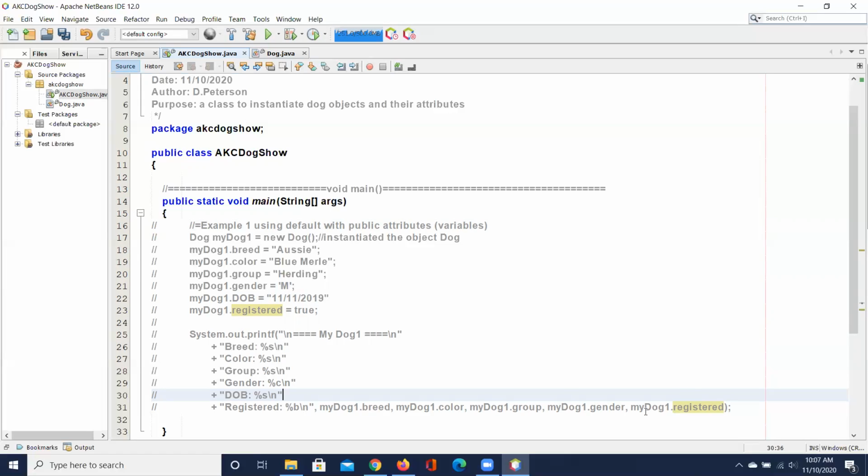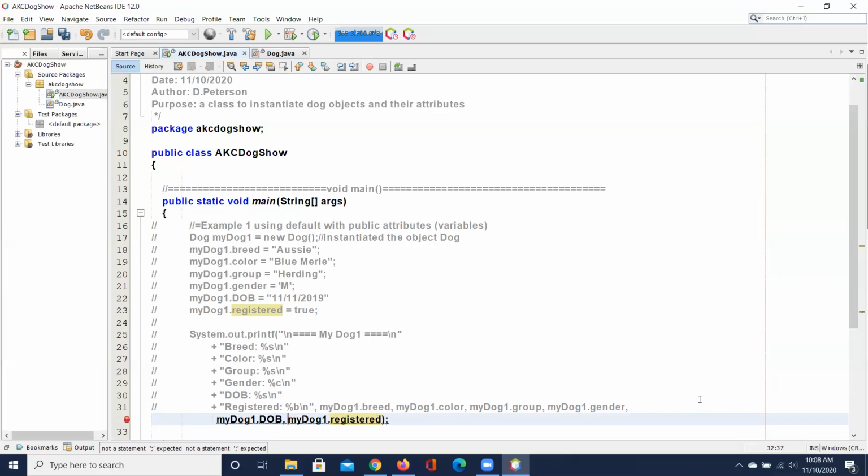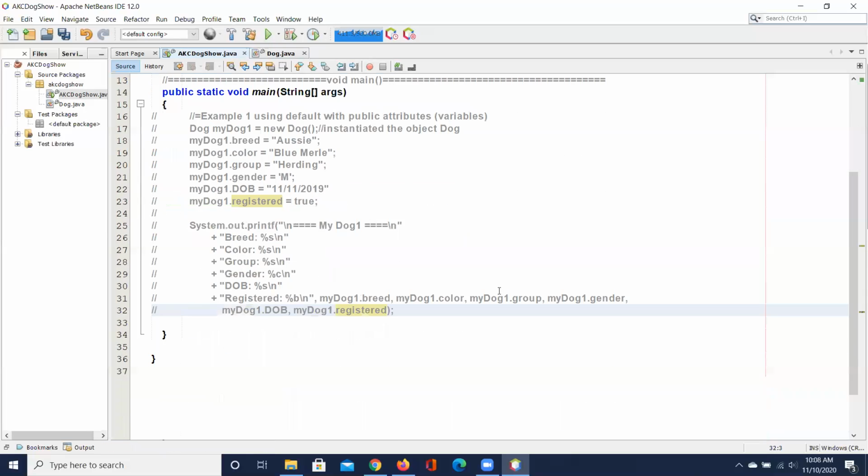And then we need to fix over, let's see, it was after gender. So we can do this. It'll be myDog1.dob. So that's fixed. So it'd have all of our attributes.